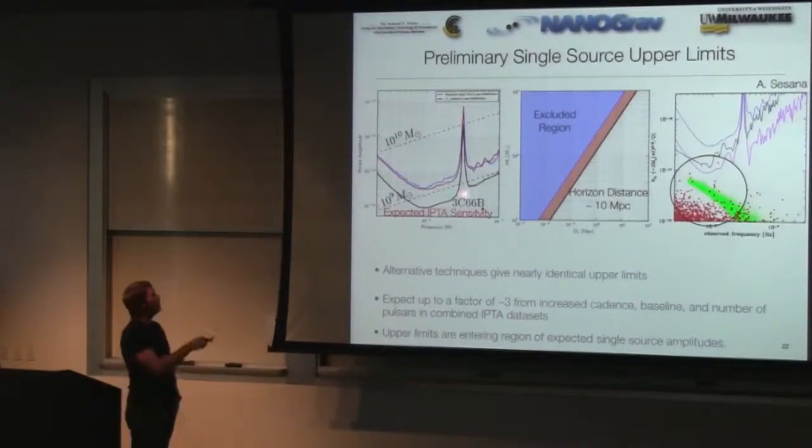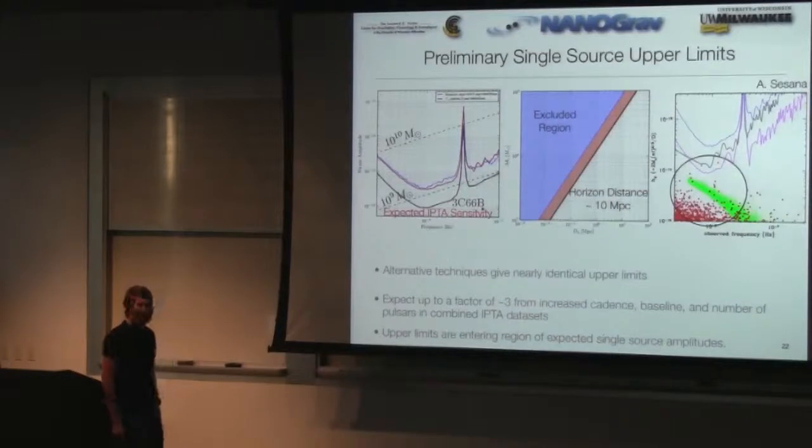So that's why, I think, for the best chance of detecting these sources, or more than one of these sources, you need something like the Square Kilometre Array. You're going to need something that can find lots of pulsars and time them really well. But it's still really interesting to look at these kinds of things. And if you have something like eccentricity, then all of these things are completely different. So you might have a better chance of detecting an eccentric source than a circular source like we've looked at here.